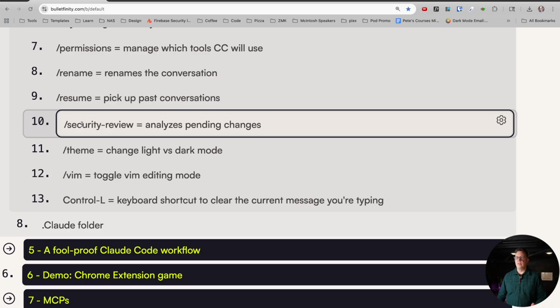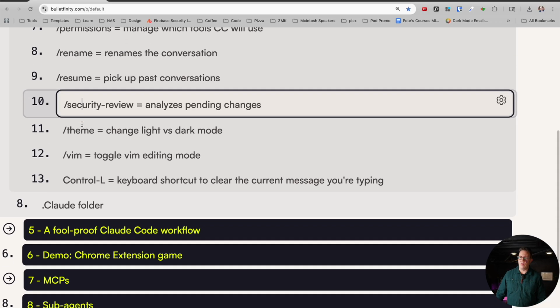It for sure is, especially if you're a beginner. Before you push things live, maybe just spend a little bit of your tokens, run this, and see what happens. See what it spits back. You don't always have to change things right away. Some changes might be big, but it's worth running.